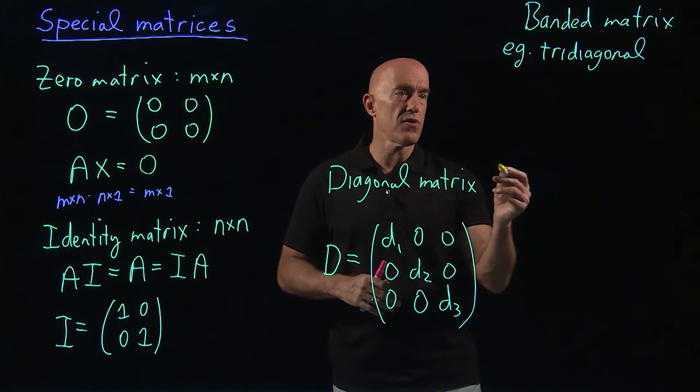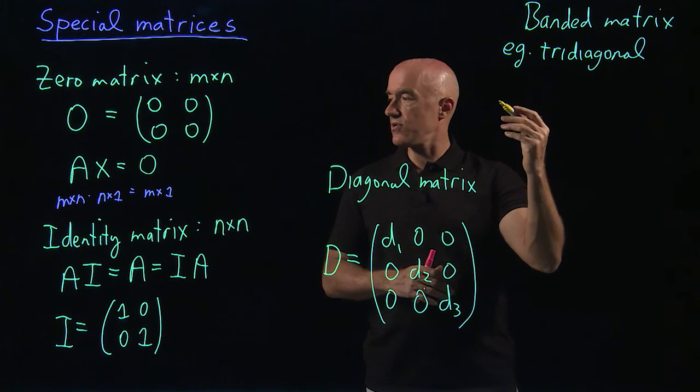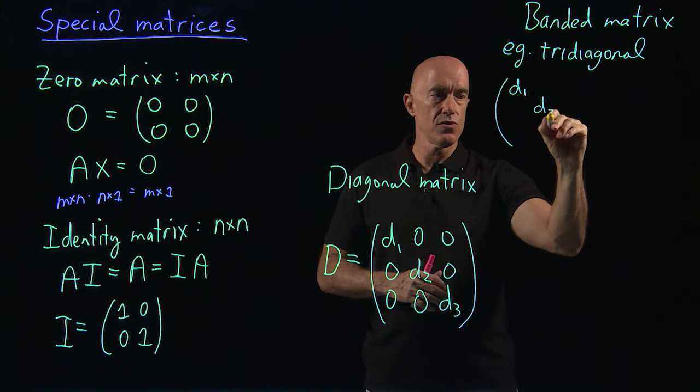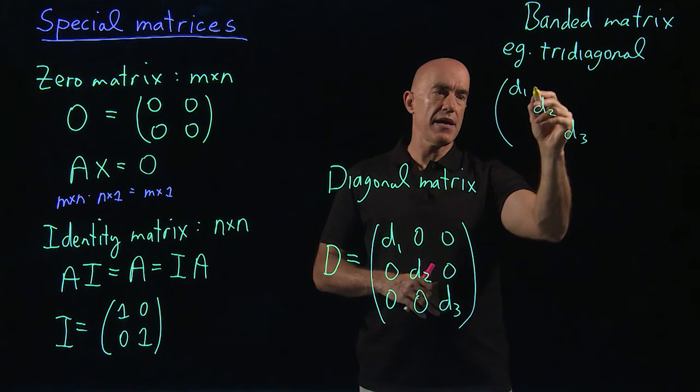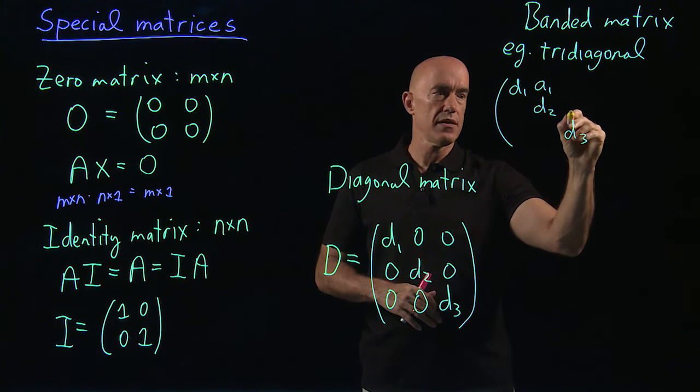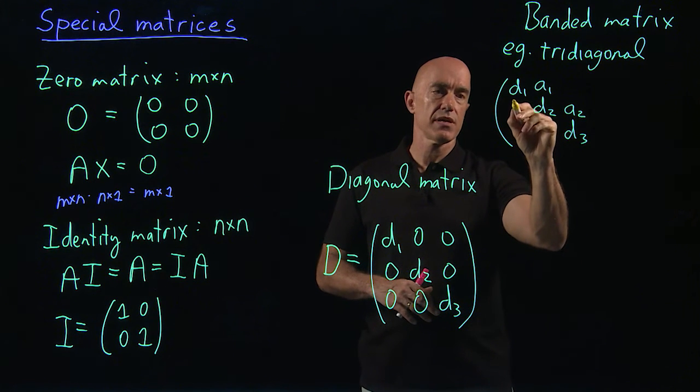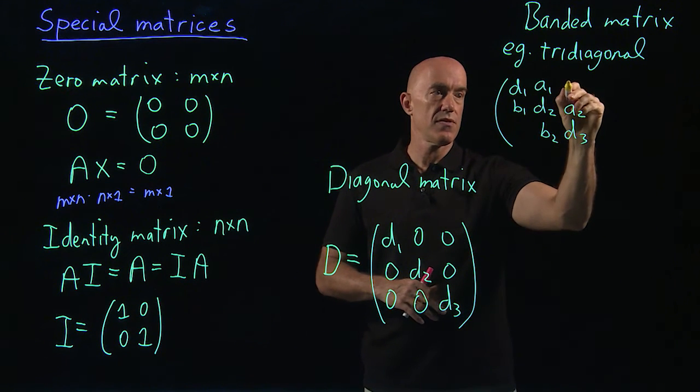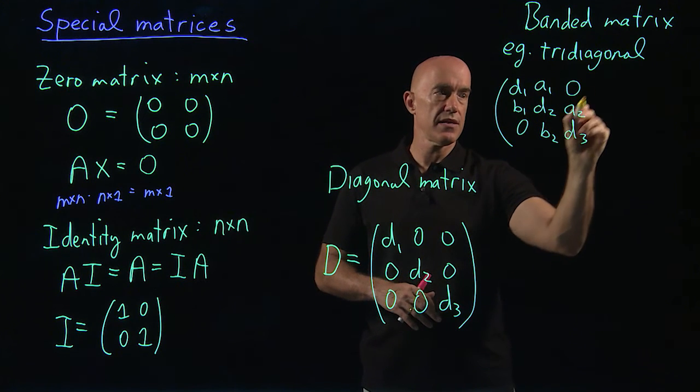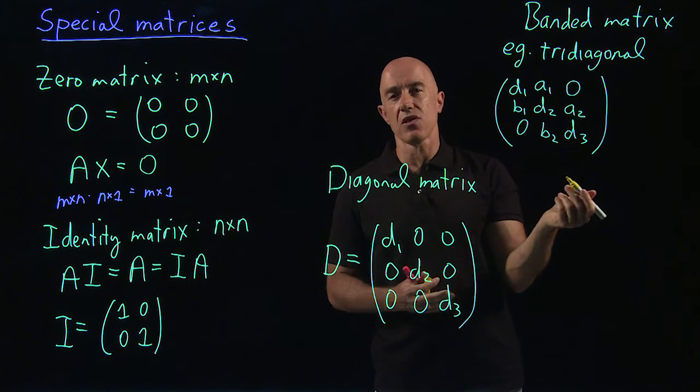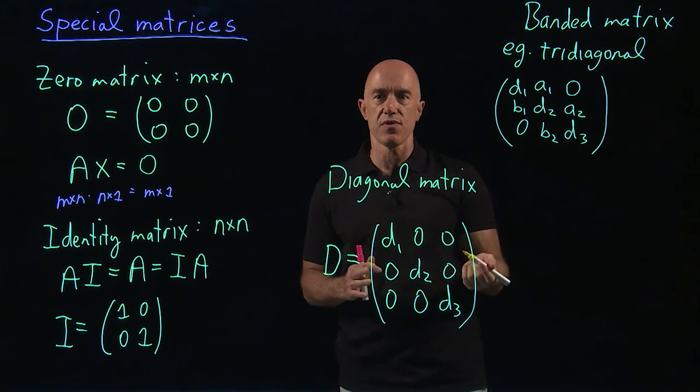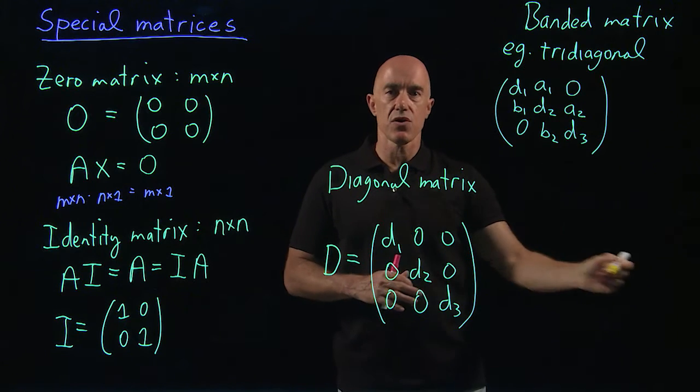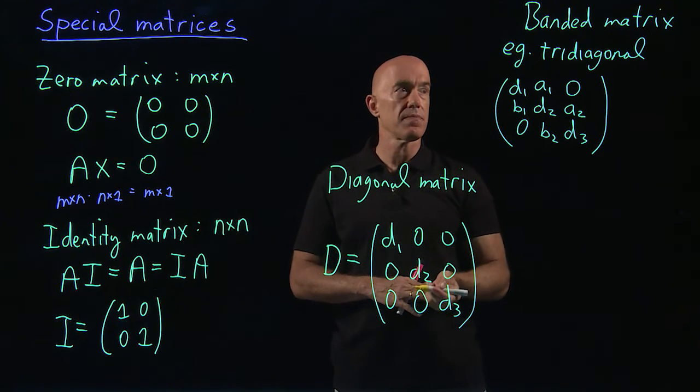Tri-diagonal means that there are three bands. Tri means three. So for an example here, the tri-diagonal matrix would look something like D1, D2, D3, down the diagonal. And then above the diagonal, we could have an A1 and then an A2. And below the diagonal, we could have a B1 and then a B2. So slash here, slash here, slash there, and then a 0, and then a 0. So everywhere else, there's a 0. So you can imagine a very large matrix. So when you do computations with matrices, you might have 1,000 by 1,000, and then you would just have these elements going down the middle, one above the diagonal, and one below the diagonal.